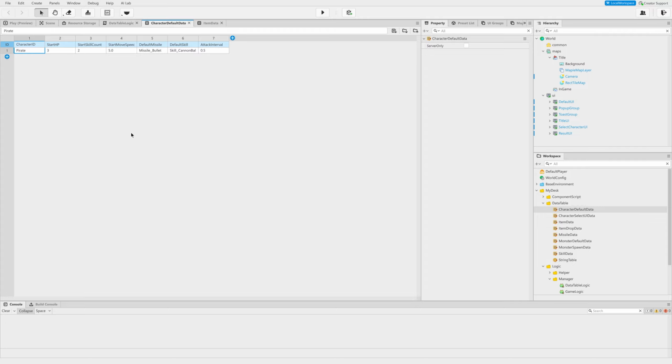Data storage, on the other hand, is utilized for storing and managing persistent data across multiple sessions and worlds. So while character default data is a data table, it would not be intended to store changes to this data or evolve with the player over time and across multiple sessions. This is more intended as a config file or starting stats.